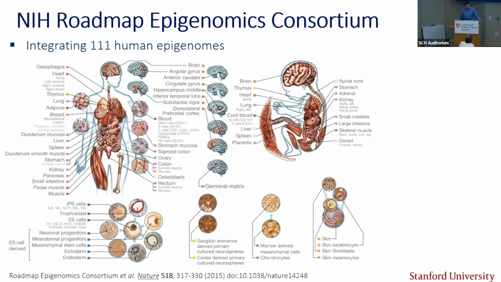Right now, we're up to about 111 human epigenomes, whether those are cells or tissue types. It varies a little bit once we start digging into cell types, right? As some of you have taken immunology, I'm sure there are multiple cell types within each cell type. There are sub-cell types as well.